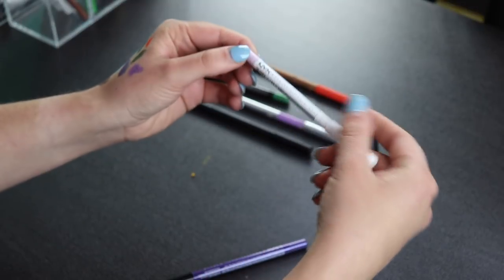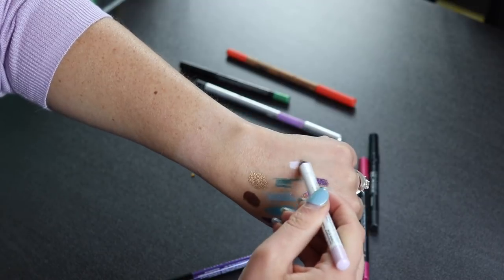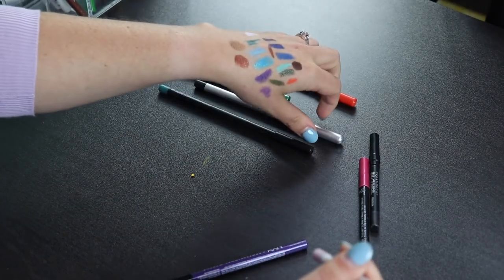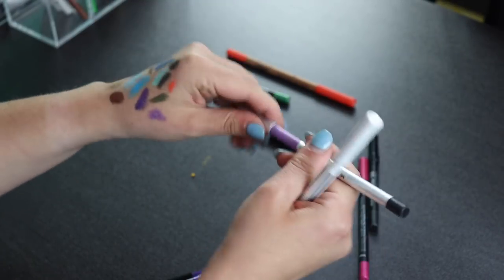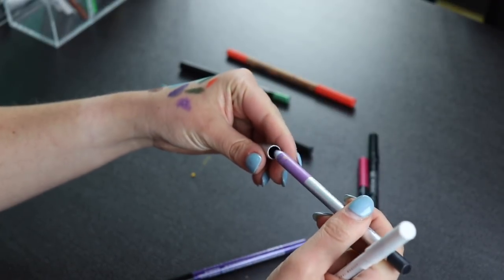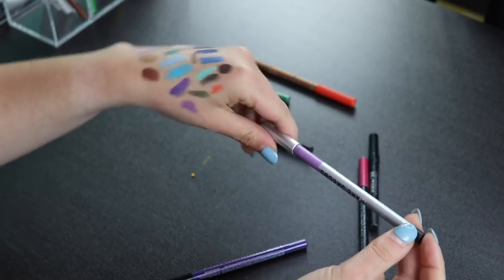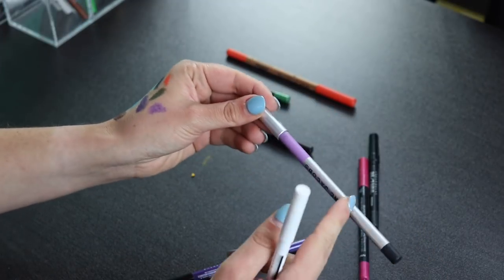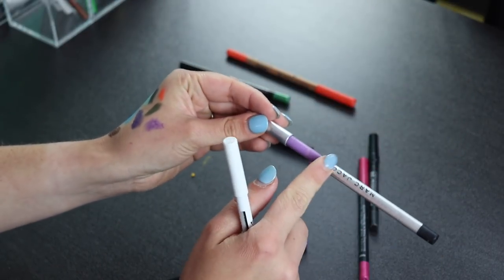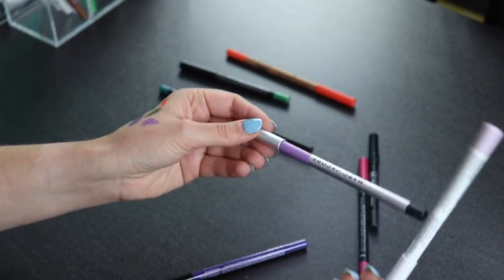This is one of the NYX faux whites — I like this a lot, these are great, and I'd love to get more of them. It's got a bit of a purple tint. I have one that's kind of similar from Marc Jacobs — the Highliners. I accidentally left the cap off for a couple of days and it dried out a little bit, but you can still see it works, so I'm keeping it. That swatch isn't the best representation — this liner is super soft when you first buy it. I'm keeping both of these.